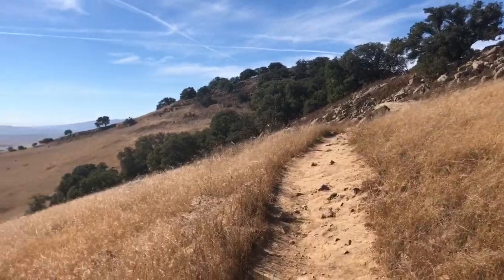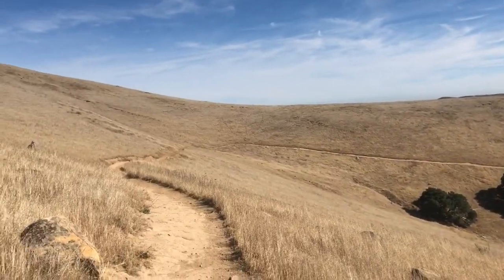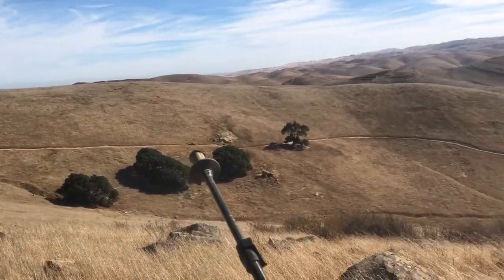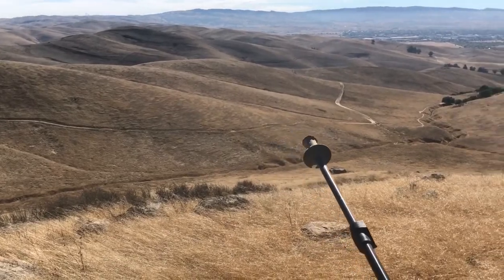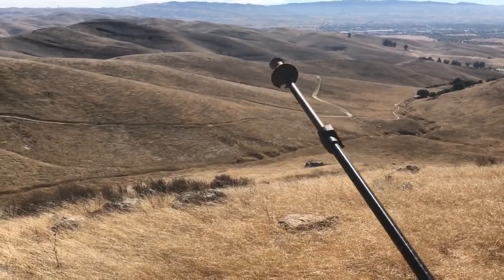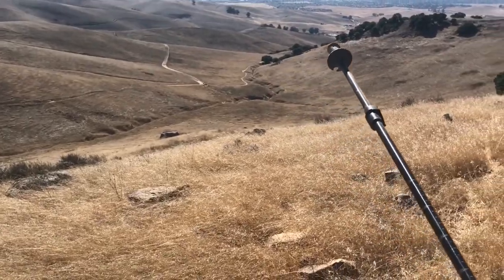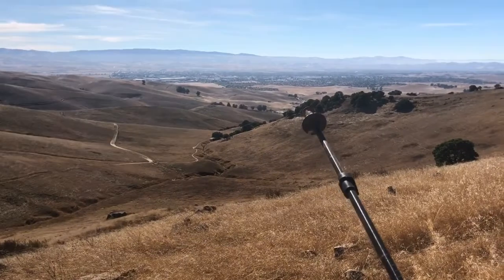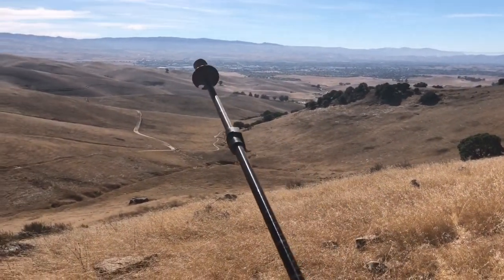So we can see the back end of the hike now, so we've come off the peak and follow the trail down along the ridge line as I described earlier. It's going to disappear round the corner into that valley, and we're going to drop down the valley, which will take us back to where the parking lot is over there. See the shimmering cars, and then a bit further on, of course, just for some orientation, here's the Livermore, Dublin, Pleasanton Valley.